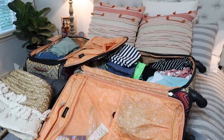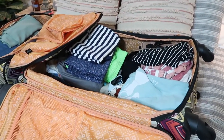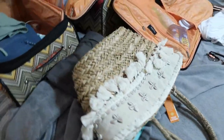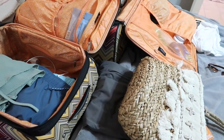The updated packing status: the carry-on is packed with just a few things for me and Aaron in case our luggage gets lost — praying that doesn't happen. The suitcase is pretty nicely and neatly packed. I still don't know how I'm going to pack the beach bag, but I'll figure that out. Now I'm going to show you guys what makeup I'm bringing on vacation.